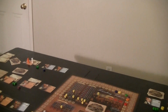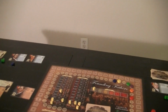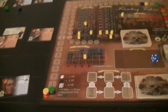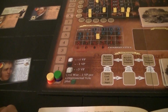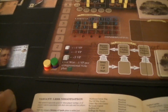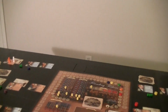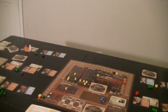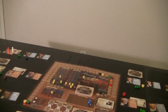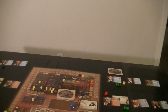Republic of Rome has that persuasion going on in it all the time. But I don't really want to mess with the core with these variants. Largely, I like doing them. And then there's another one where there's not as much negotiation. They suggested it for a 3-player, solo, or 2-player game. It's a means of drafting the offices instead of the president just handing them out. The president probably needs to hand them out to gain support in a 6-player game, to get people who will vote for what he wants.